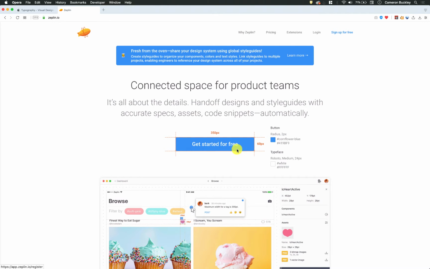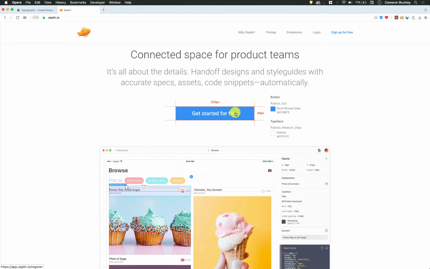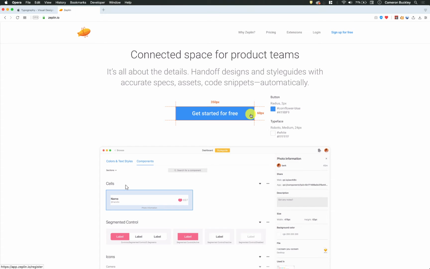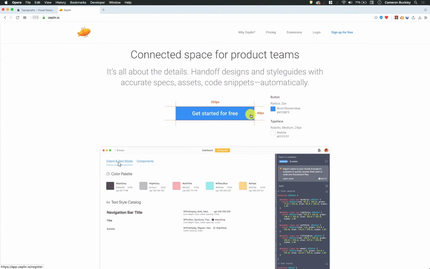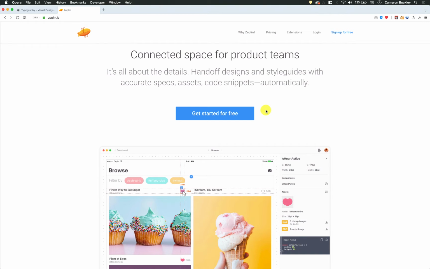But basically, whenever you're running the application, as you highlight elements, Zeppelin tells you their width, their height, how far they are from the edges, the different details on the button, like what's the corner radius, the fill color, the typeface, things like that. And it lets you bring all those things into Xcode quite easily without having to export a bunch of images.